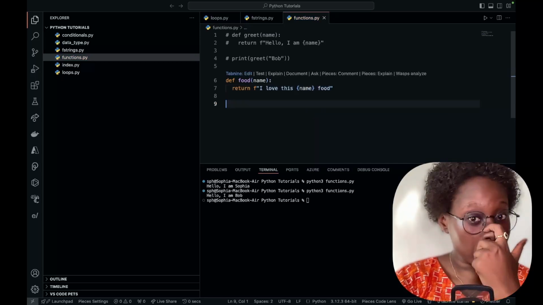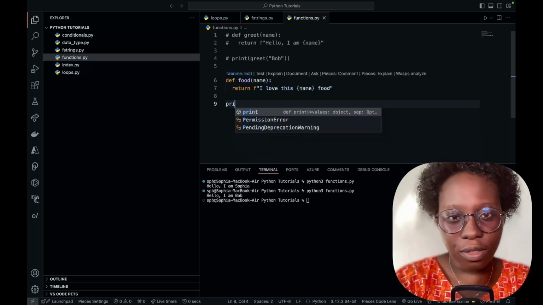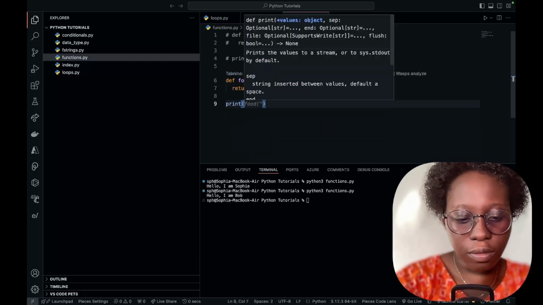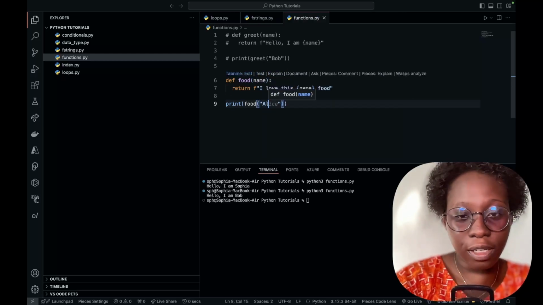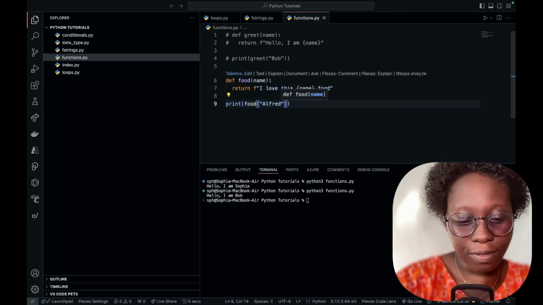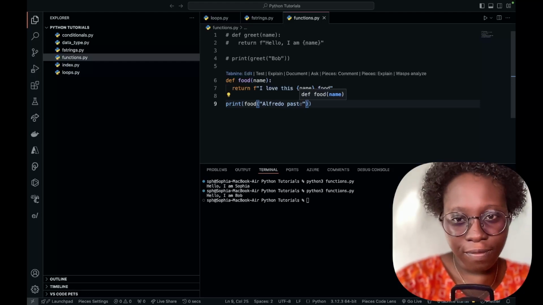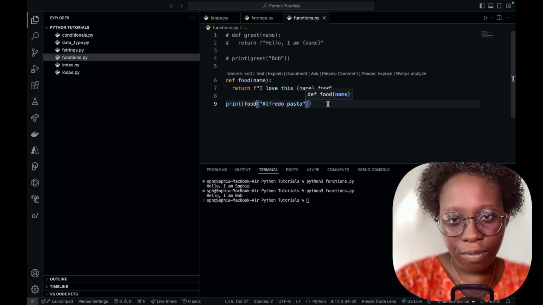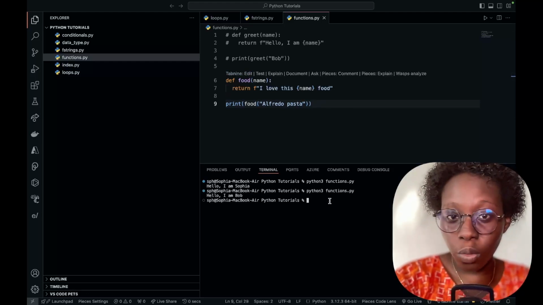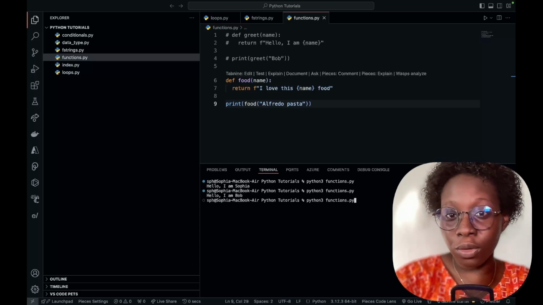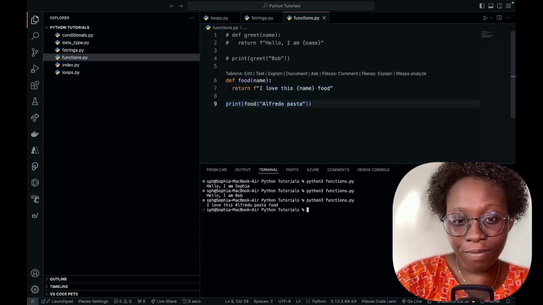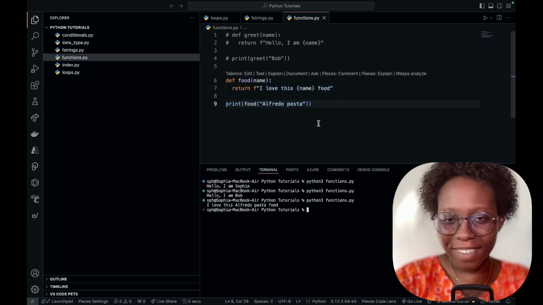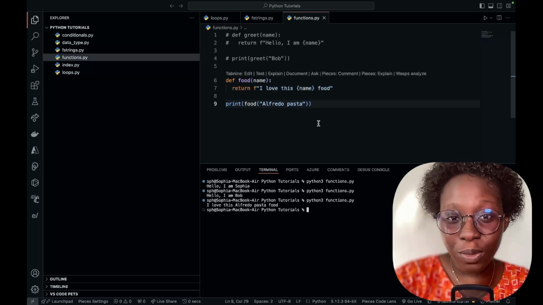And now we print this. So we can do print food, and let's say it's Alfredo pasta. When we run this, you should see "I love this Alfredo pasta food." So this is another great way for you to write functions.